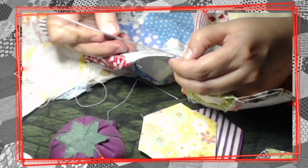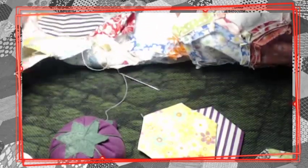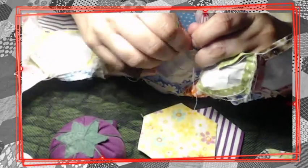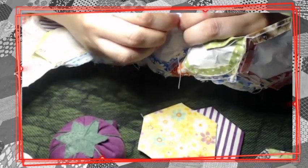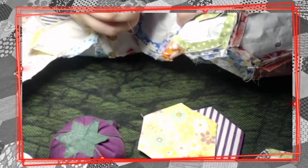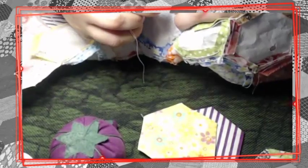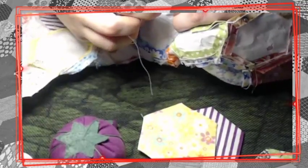There's like a good couple millimeters between. What the? Where'd you go? Alright, now what are you doing? There we go. Yeah, so like, none of these are even anymore. But you know what? It's a blanket. I doubt my niece is going to be staring heavily at all of the little bits and pieces to go. Oh my gosh, she did not get that right at all.